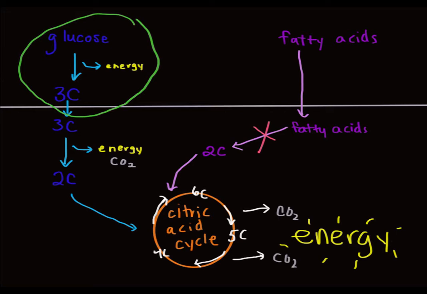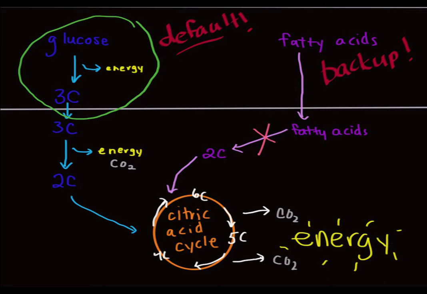There's a storage form of glucose that we'll talk about in a minute, but fatty acids store energy in a much more compact way. So we prefer to use fatty acids as kind of our backup source, and glucose as our default. In fact, this is basically how the regulation of energy metabolism works. We have a mode where we're using glucose for just about everything, and a mode where we're using fatty acids for as much as we can, and glucose only for the essentials.